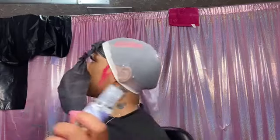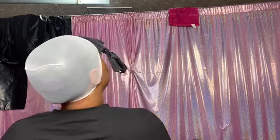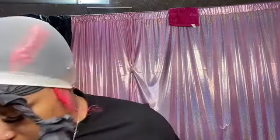So, this is on there. So what I like to do is, I just like to pour it on my hand. Then put on the cap. So I didn't braid nothing down or anything. If I'm doing the quick weaves like this, I do not braid nothing down or sew nothing, because like I said, I had messed up. But you're still going to use this same technique.